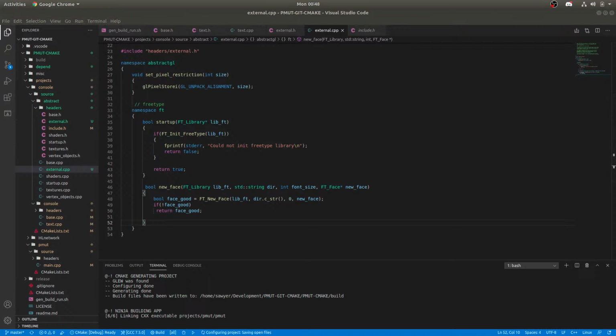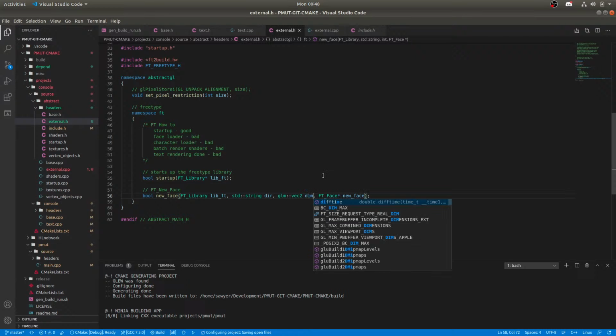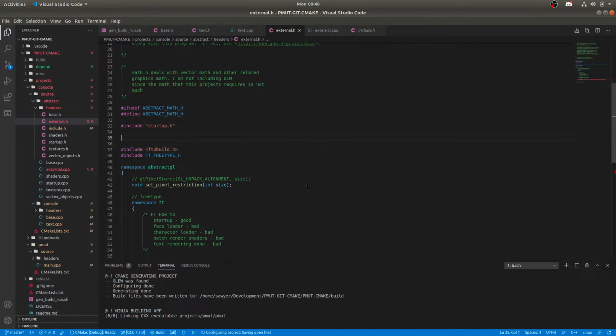I want to set the size of it, which I'm going to just copy and paste from over here. And that should, pixel width. And also include the GLM library. GLM.